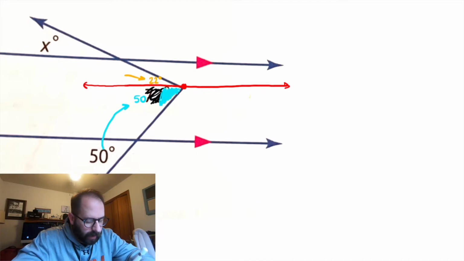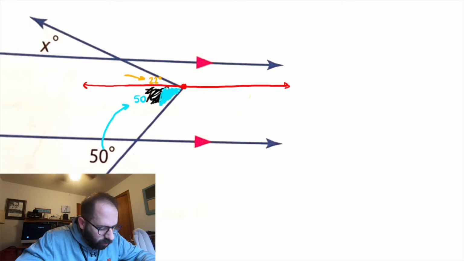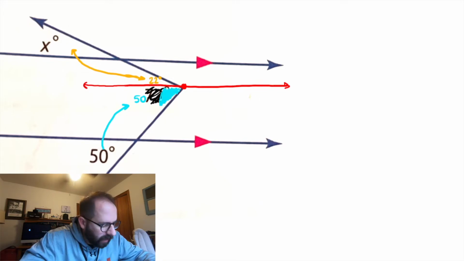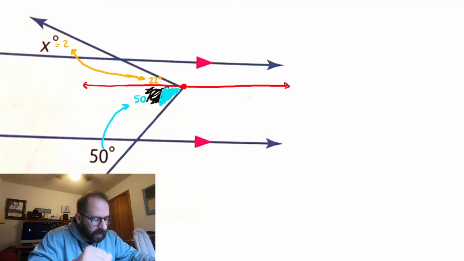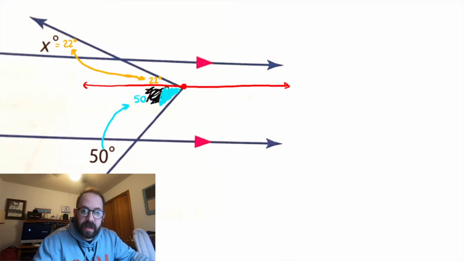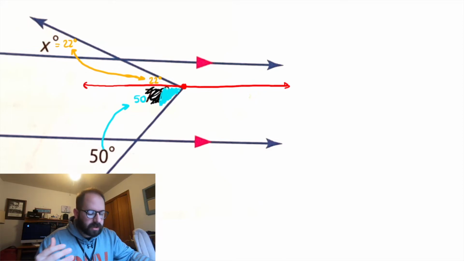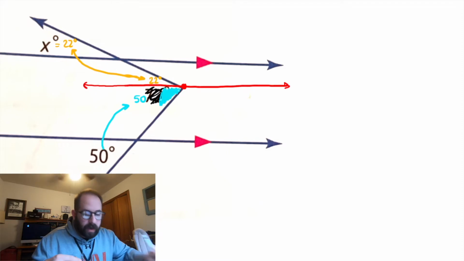So you're absolutely right. Now, that 22 will hopscotch up to here using corresponding again. Because now the red line and the top line are parallel, so I'm on the same side of the transversal, and one's inside, one's outside. So that 22 will hop up here, and this is 22 degrees. That's how you attempt this problem. That's how you find x. X is 22. Now, it's not overly difficult. It's very different than any other problem we've done because you had to add an extra line on the picture that wasn't there, and you had to know what to do with it.